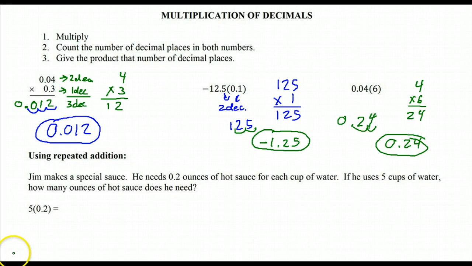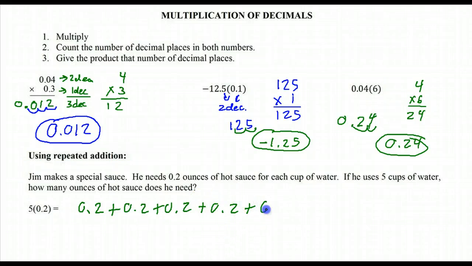Another way you can actually do multiplication is you can think of it as a repeated addition. You don't have to go, okay, well, 5 times 2, that's 10, and then put the decimal back in. You could treat it as exactly what it means. This means you have 5 of these, 5 0.2s. So you could just think in your head, what would 5 of them add up to? So if you had 5 sets of 20 cents, you would have $1, just 1. Which would work exactly the same as if we use our algorithm. 5 times 2, that's 10, and then put the 1 decimal back in. We get 1.